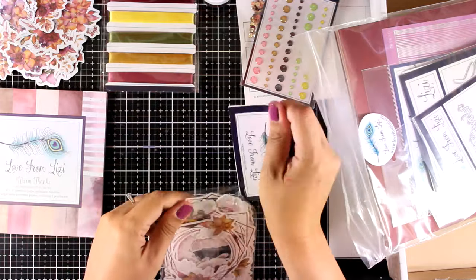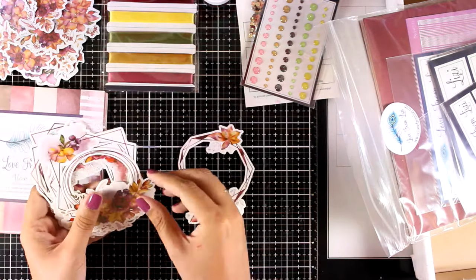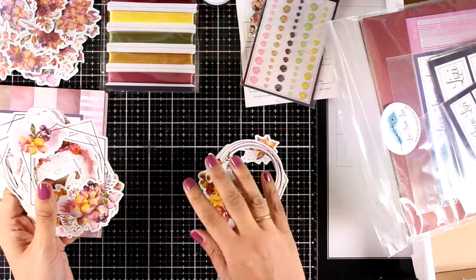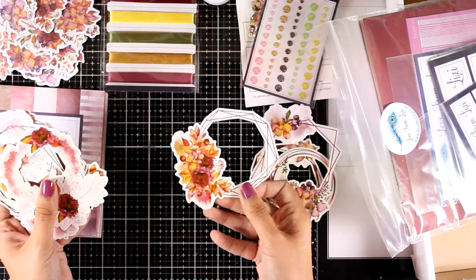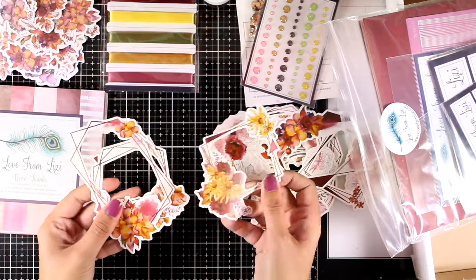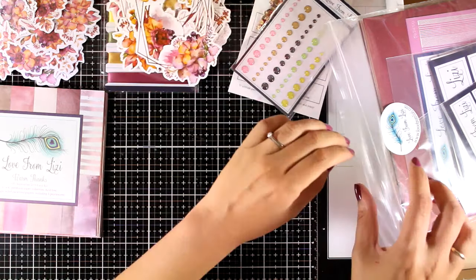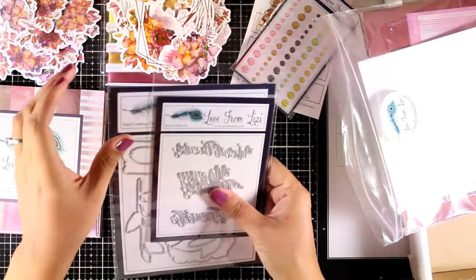Now this is a bag which is packed with frames in this lovely color theme again, with a bunch of flowers on one or two sides and a geometric design. Now this can be turned into shaker cards, you can add a photo inside, you can add your sentiment inside. They are really versatile and you can make tons of products with them.